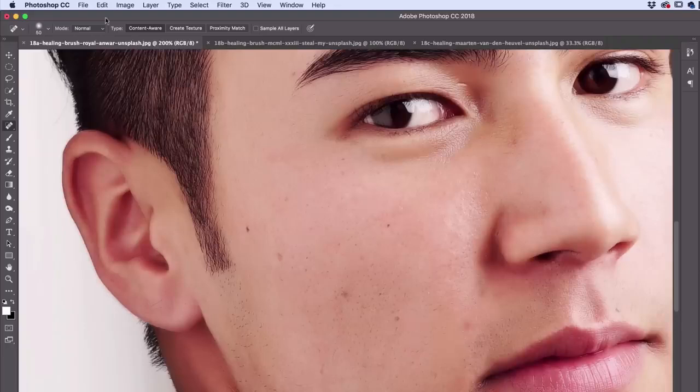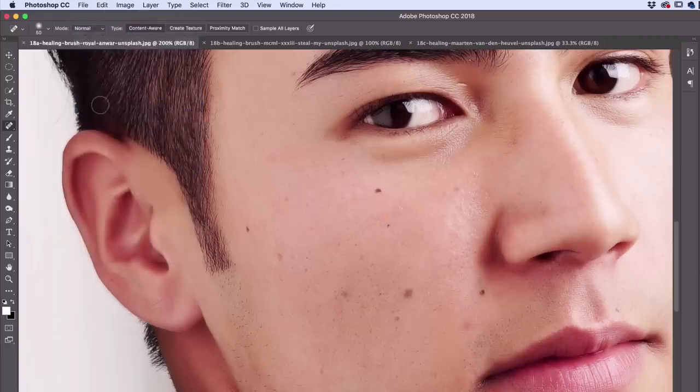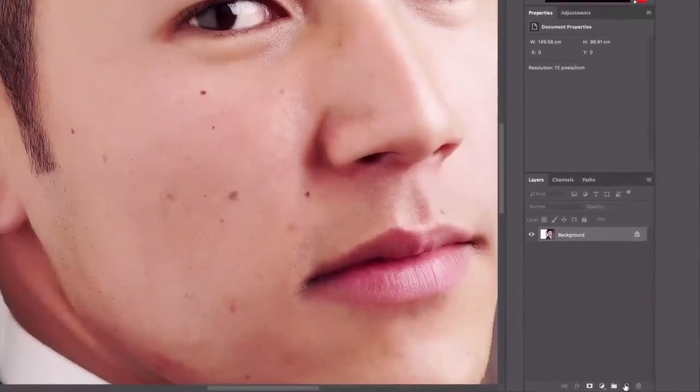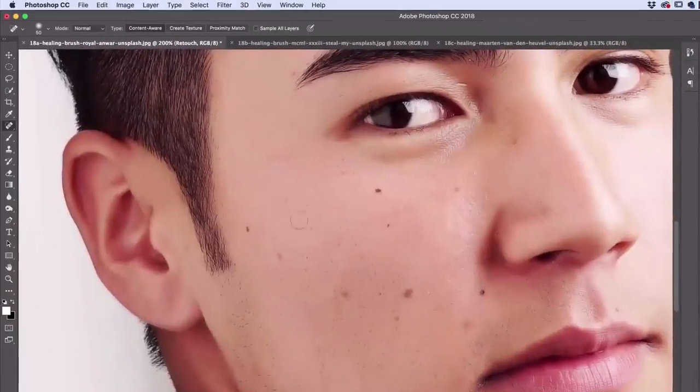So what you do is there's an option under here called File Revert. That just gets it back to when I first opened the document, or at least last saved. Okay, so I'll go all the way to the beginning. So the more pro way of using that tool is to create a new layer down here. It's a blank layer, nothing on it. I'm going to call it my retouch layer. And all I need to do is the same tool, but I need to do this one here that says sample all layers.